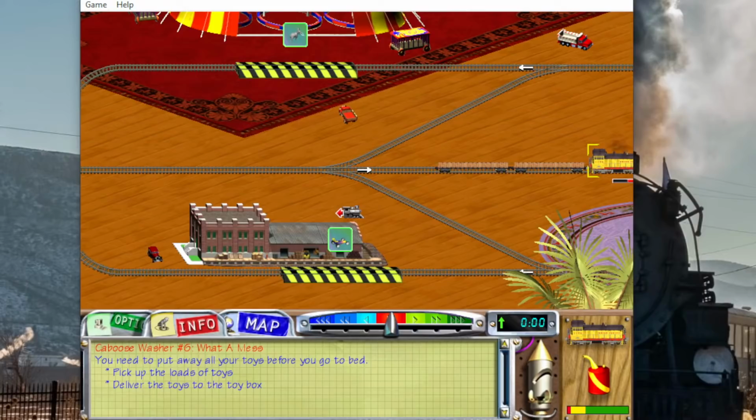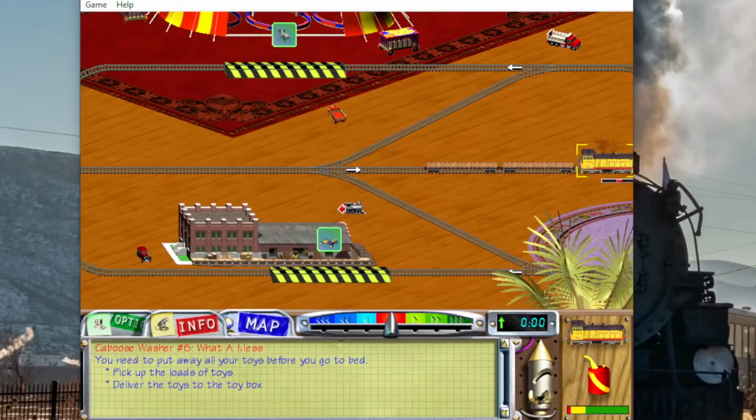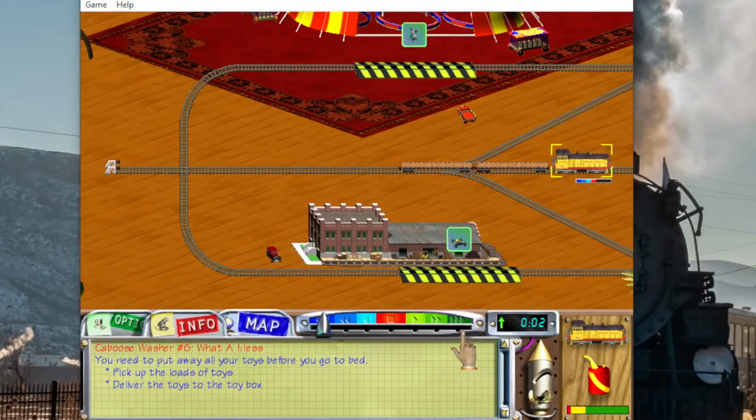All right, we gotta clean up our toys. And there's some amount of vague switching to do based on this. Whatever. Just put it in 8 in reverse. Put it in 8. I guess it's 3, not 8, but whatever.